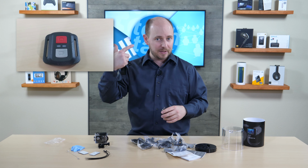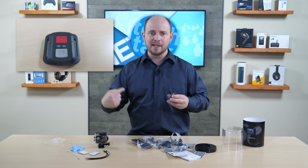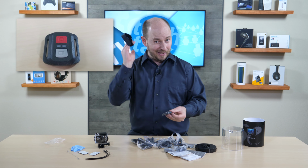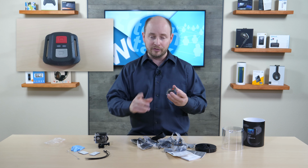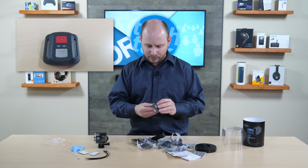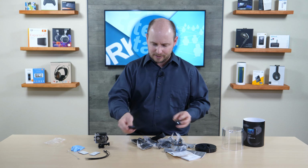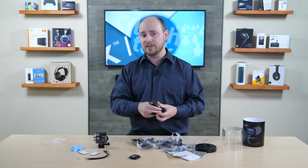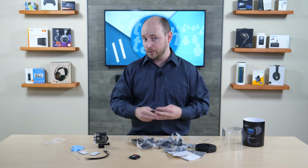So if it's on your head or something like that, and you can't really look at the screen to hit a button and tell it to record, just pull this out, wrap it around your wrist with this, and hit go for either picture or record and start or stop. It's pretty simple. It's user-friendly. It's straightforward. But it's nice that they do that separately, so that way you have multiple different options of attaching that to however you want to use the remote.